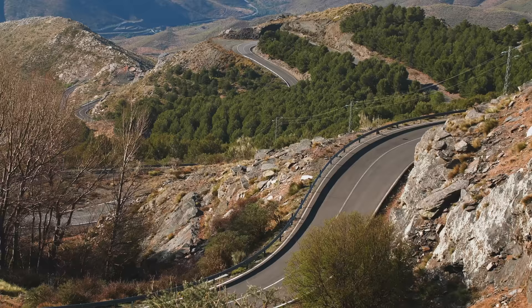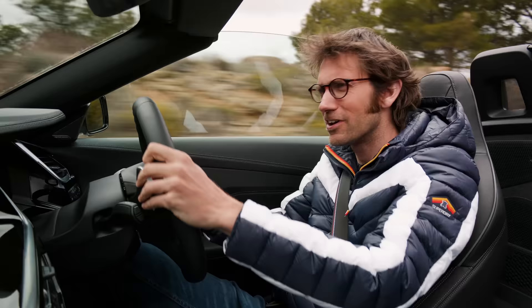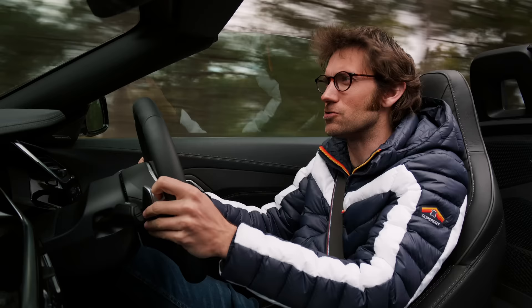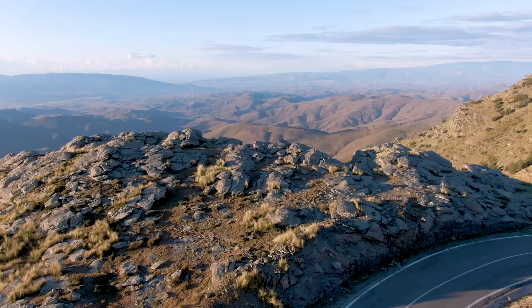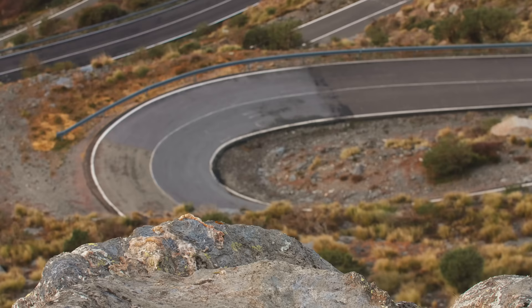This is the Tabernas Desert, and this road — the Alto de Velofique — is absolutely amazing. The tarmac is pristine; it changes colour as you go along the road, so some bits are really pale, some bits are new and wonderfully dark. The road runs across the Sierra de los Filabres mountain range, starting at the small settlement of Velofique on the southern side. From here, the tarmac twists and turns for 16 incredible miles, reaching 1,860 metres above sea level in the process.